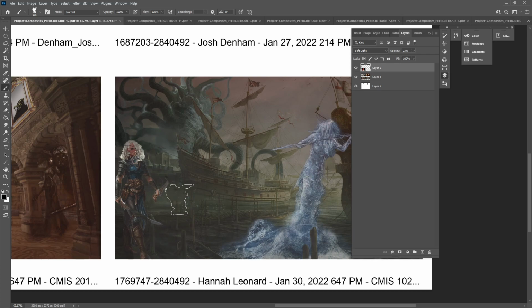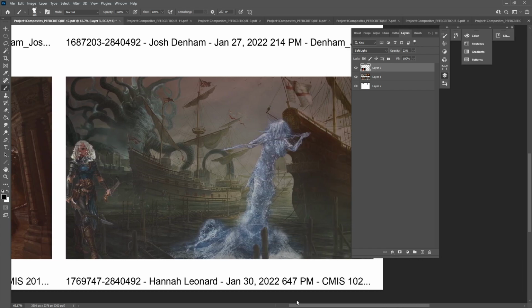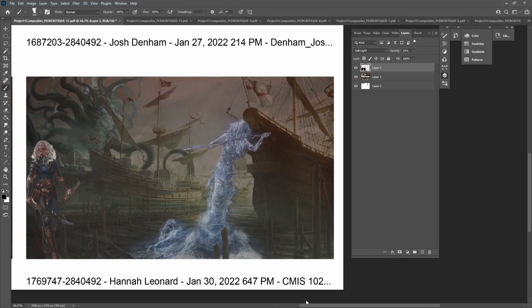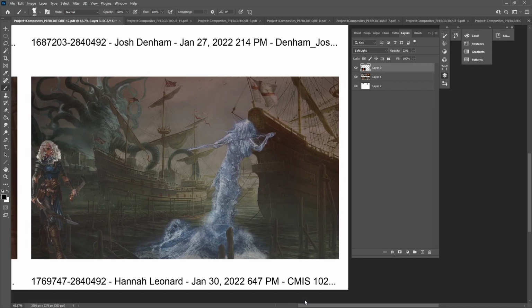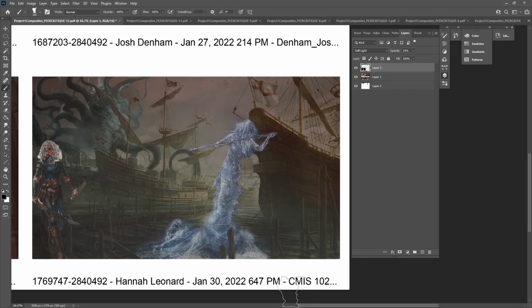There's some way to do it. Maybe you just decide to extend this out here, paint it out here, or image batch, like take this part of the image and drop it over here. That would make your composition feel better, because it does feel like just a wee bit busy here. I do like how this character is coming out of the water. Now, if this was a separate image, I'm not totally sure if it was, but if it was, you could totally match the hue and the value to this water by doing the clipping mask like we discussed.